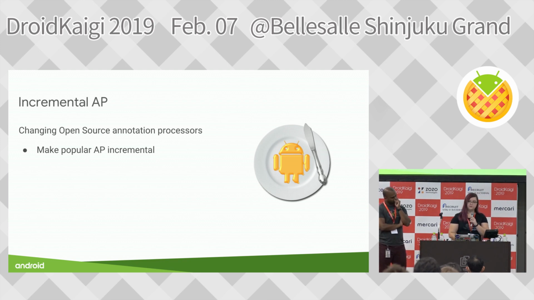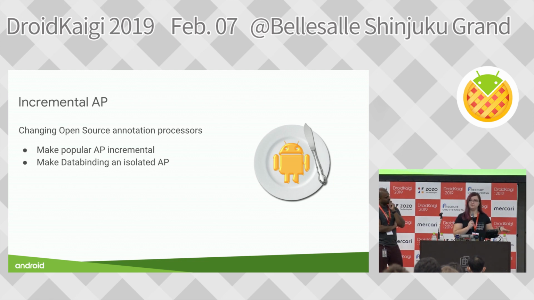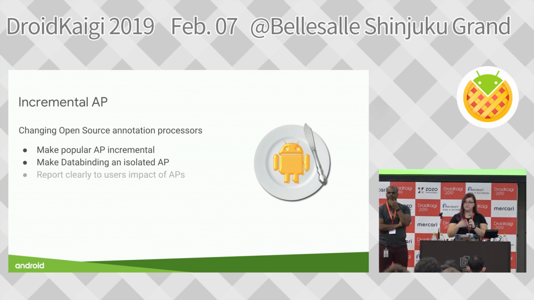On our side, we're working on making data binding an isolated annotation processor because it impacts a lot of builds, and also to make it incremental. We want to make it clear to everyone what impact each annotation processor has on the tasks or on the build time. And so we want to make them faster and report them better to you.